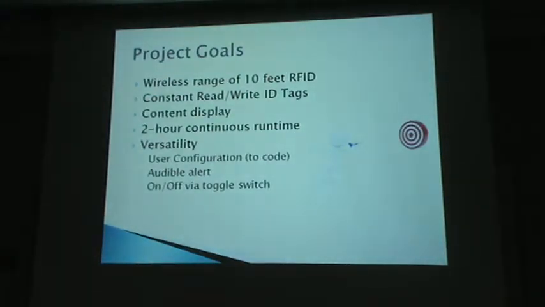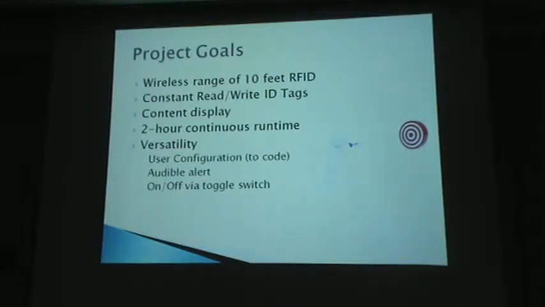So here are the goals. We wanted a project that would read long distance, far range, with constant reading between the tags and the device. We wanted to display contents on a small LCD screen, and have good power consumption, for which we use a small 3.7 volt battery, and also some versatility.